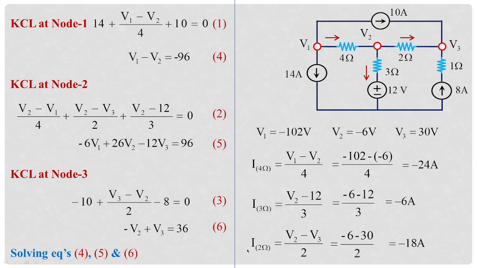Another quick way to check whether we have done it right or wrong is to go through node 3, where you have 8 amperes coming towards the node V3 and 10 amperes coming towards node V3. 10 plus 8 becomes 18, and 18 is flowing towards the 2 ohms, and the given direction of current is acting opposite to that. So plus 18 direction of current is opposite to the resultant, so that is why it is minus 18. So this is how you cross check the result quickly, whether we are doing it the right way or wrong way.